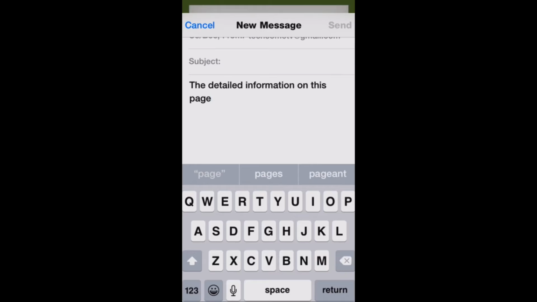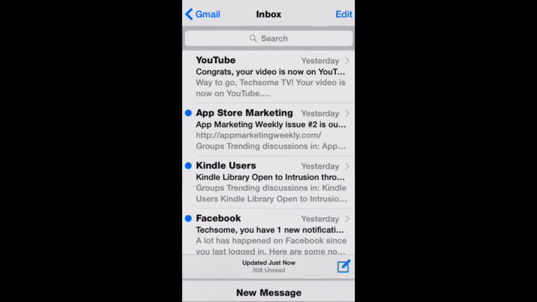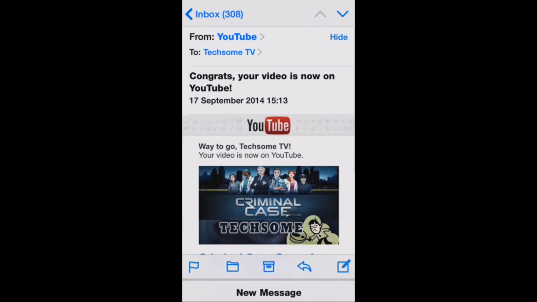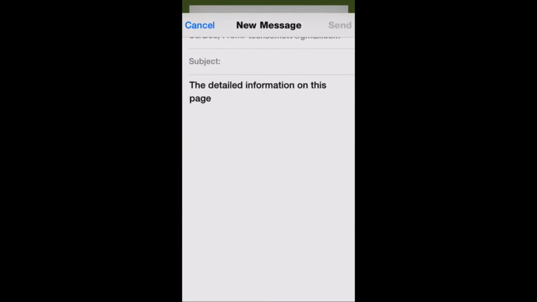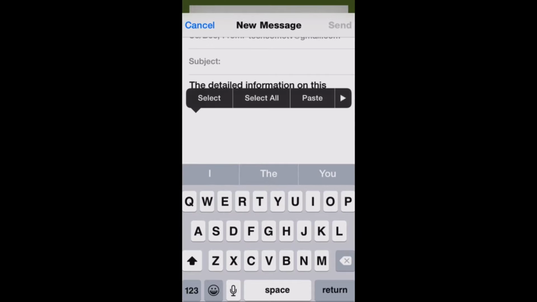Say I want to add some more lines which are present in the next email. What you used to do earlier is save this in the draft and then go back. You don't have to do that. Just slide this down, go to the email where you want to copy the content. I'm going to copy this. I'm going to click on new message again and it will pop up again. So you can just click here and paste it and you're done.